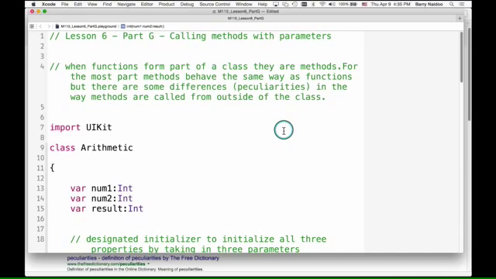And for the majority of the time, the methods behave the same way as functions, but there are some differences or peculiarities in the way methods are called from outside of the class. Yes, they do behave the same, but if methods form part of a class, the way they are called is different. So let's take an example.